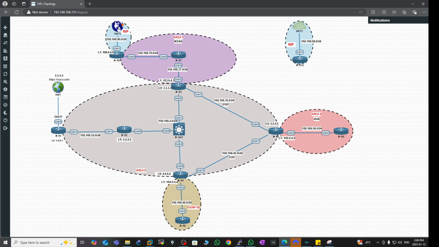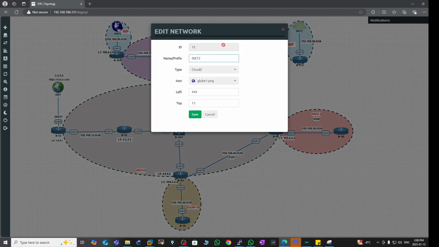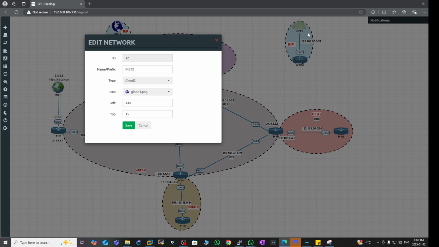If I go to the properties of this one, I named it init 2, and there I named it init 3, so a different interface name. I also made it cloud 2 here, and you're going to see there it's also cloud 2. The reason it has to be the same type is so that I can put an IP address on the same interface.